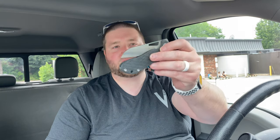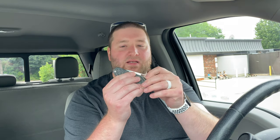So for a lot of people, you're going to like this just fine. I'm pretty sure Justin really likes this knife, and he's not necessarily a snob about detents the way I am. I mean, he could be, and I just misunderstood him. Or not misunderstood him, we didn't talk about it. But it works is what I'm saying. As long as you understand that you need to apply the pressure and shoot it out, you're good, right? But that's not my preference. My preference is to have a knife bang out when I flip it. I like to have a little bit of a stiffer detent. And yes, that is hard when you have a front flipper as well. But I'm a needy son of a bitch, okay?